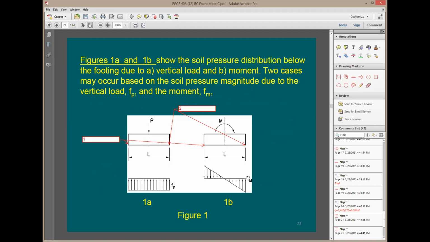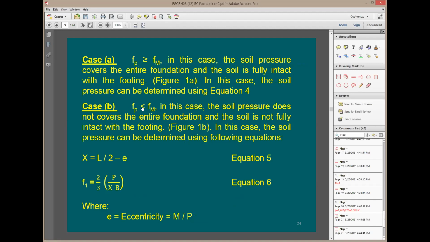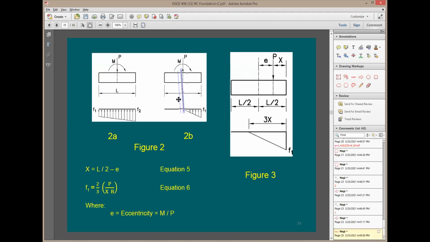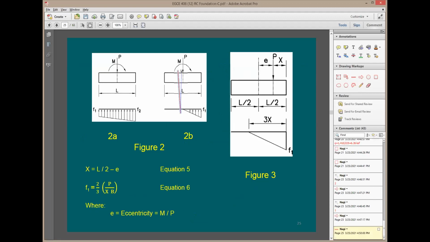All right. Now the big issue or the problem is going to happen when this axial load is not big enough. So the footing is going to start to lift up from this side. When Fp is smaller than Fm, what's going to happen? You're going to be looking at this case. When Fp is smaller than Fm, the footing here is going to start to lift from this side. And this is going to be the location. This location is not necessarily right below this area here, but let's say about here, like in this picture. Look at this picture here.